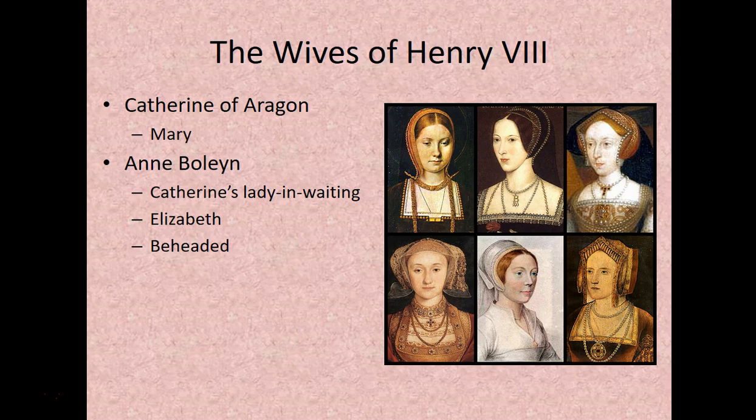So she's charged with high treason due to adultery, incest, and plotting to kill the king. The last 2 of these charges are especially not convincing, but Henry VIII says this is what she did, so she is still found guilty, and then she is beheaded after serving 3 years as queen, 1533 to 1536. So poor Anne Boleyn gives Elizabeth, but then gets beheaded.